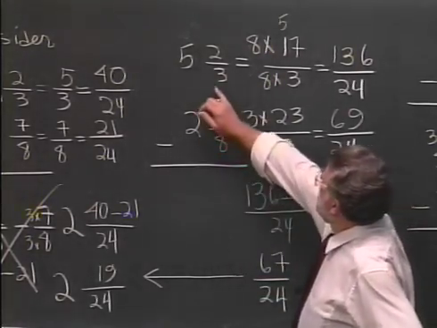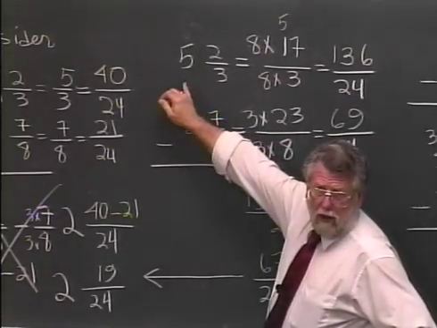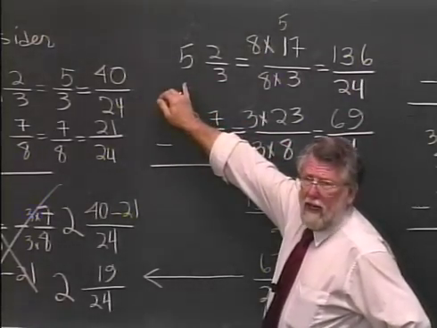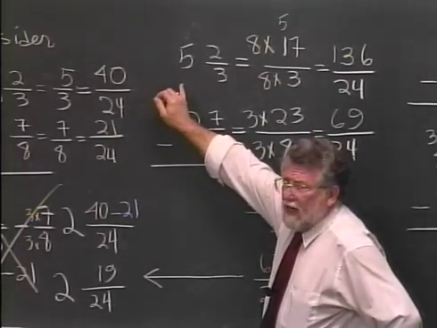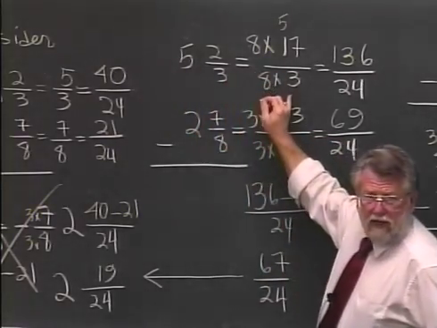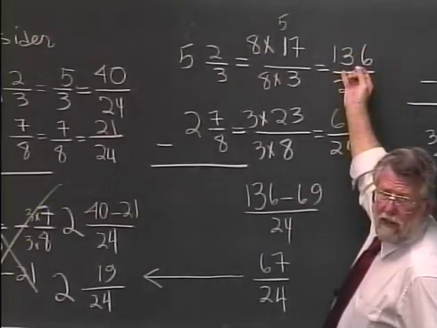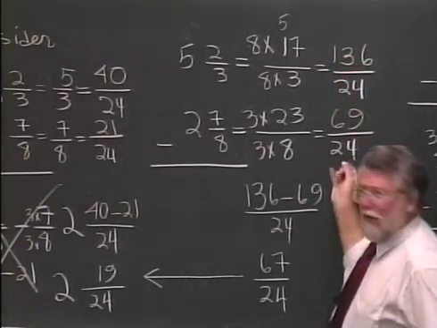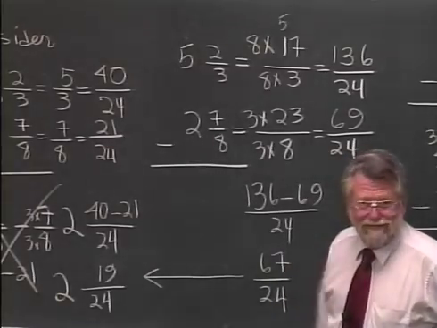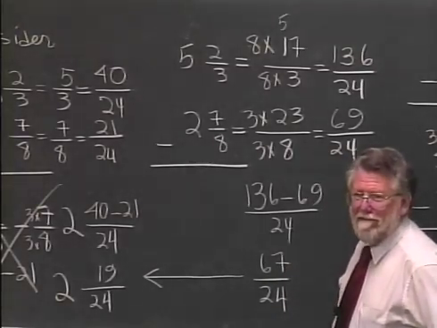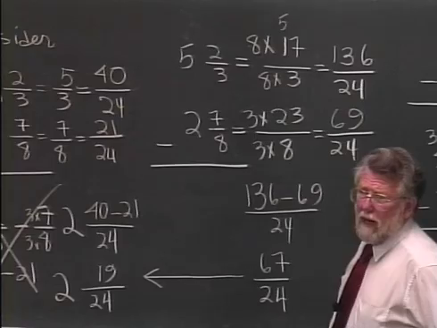Over here on this, the question, why didn't I borrow from here? Because I changed to an improper fraction, this numerator here is larger and I don't have to borrow. That was to avoid the trap. So we can do it that way? Yes, you can always do improper fractions.